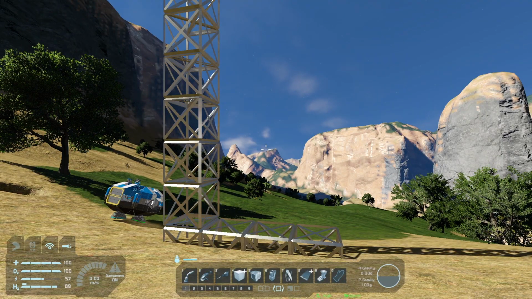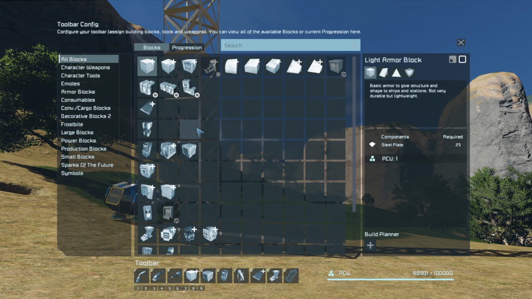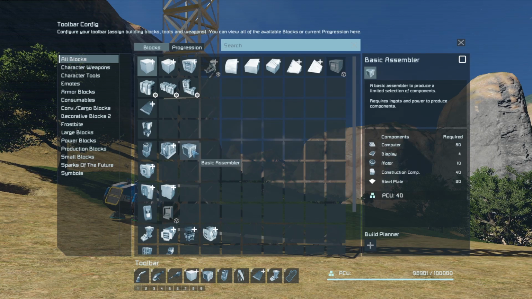Now on your hotbar you can see we have on number 5, that is the basic assembler, and number 6 is the basic refinery. But I want to show you the building menu, which is where we go to find all the other things that aren't listed here. So if I hit G, there it is, and this is showing us everything that we can make at the moment. Now I want to make the basic assembler, and that's it right there.